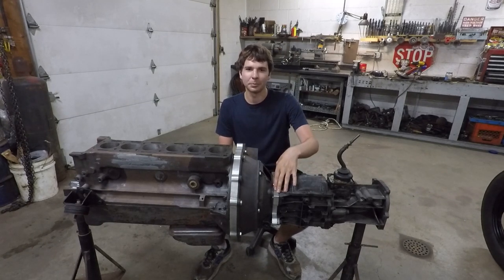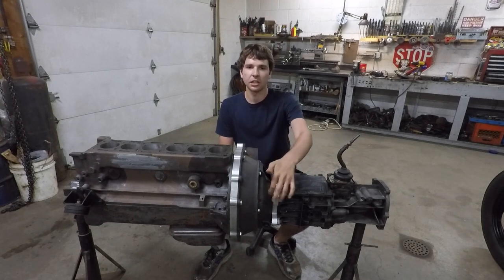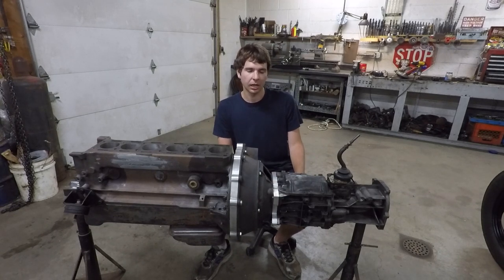So I'm making this adapter plate myself, incorporating what's called a hogshead adapter, which is also a part that Ford made, which has the clutch linkage built into it. In this video, I'm going to be finishing up this whole thing pretty much and getting ready to actually set it into the frame. I hope you enjoy the video and learn a thing or two along the way.